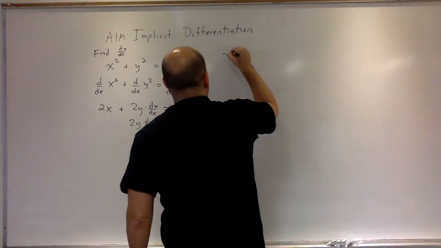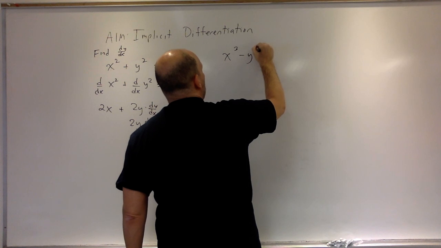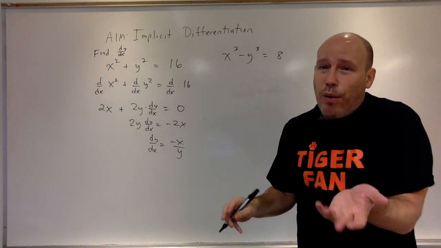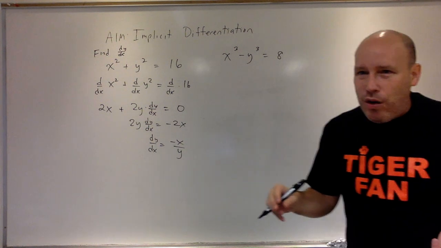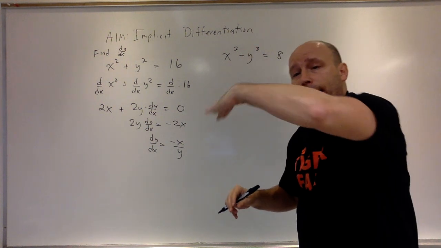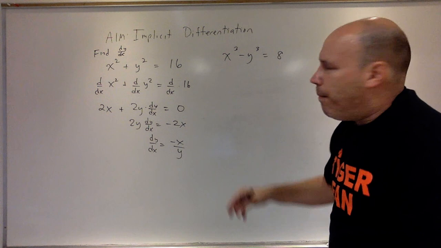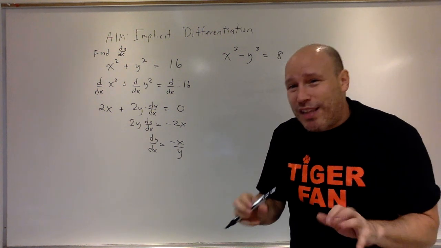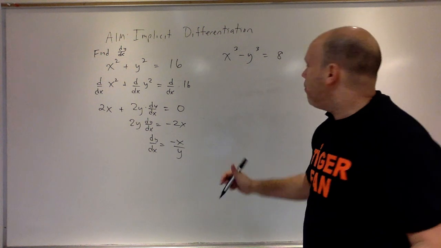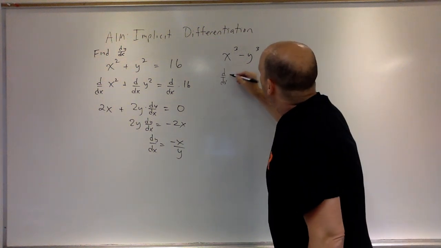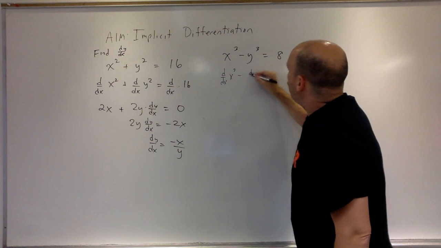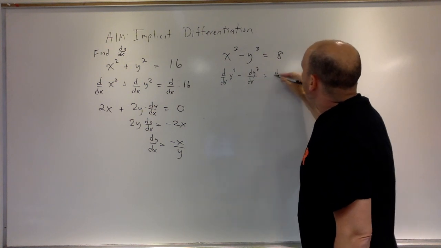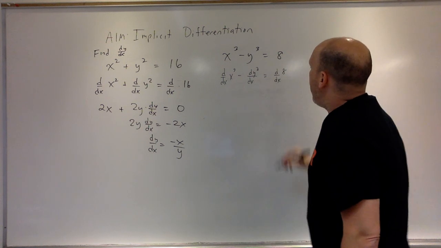Same idea. How about x cubed minus y cubed equals 8? Same idea. Find the derivative. We know what the picture looks like. We know that we can kind of run a surfboard along it. We know it's differentiable at every point, but I can't isolate y easily. We know from our complex numbers unit, y cubed is now weird. That's okay. Take the derivative of x cubed with respect to x minus the derivative of y cubed with respect to x equals the derivative of 8 with respect to x.